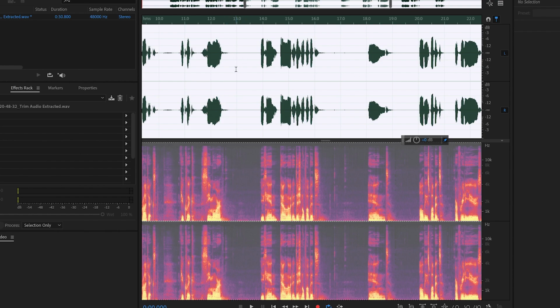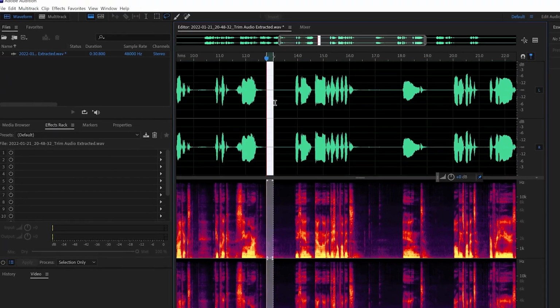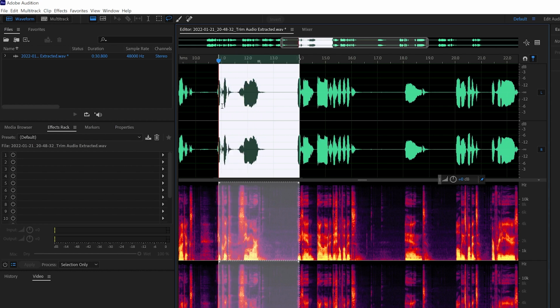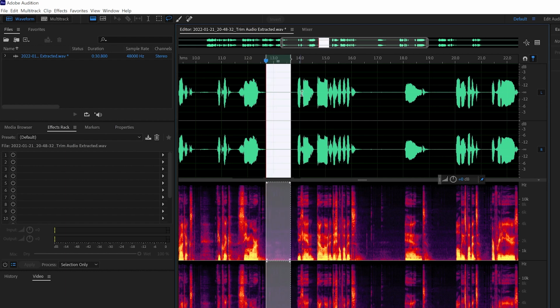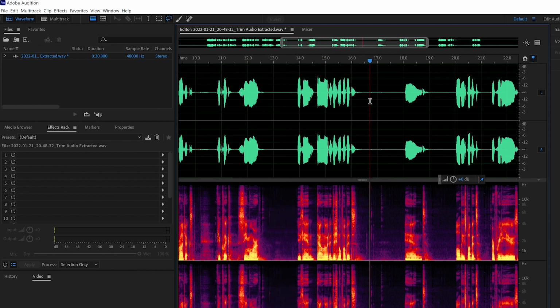Now you'll notice the change in the waveform. It's going to be hard to hear. Actually, you know what? We'll listen to it. See more. And actually I did a pretty good job. It's almost dead silent between the speaking parts. And you'll really notice it on the waveform itself.